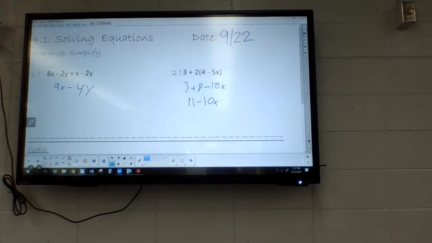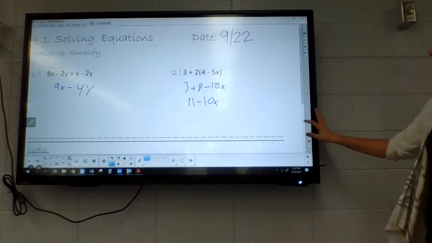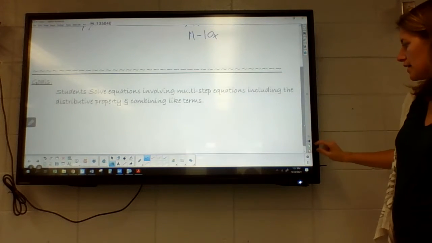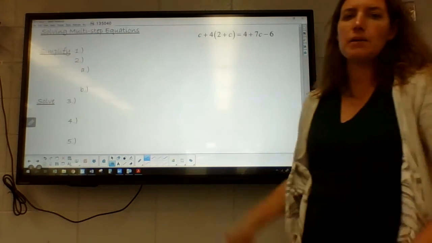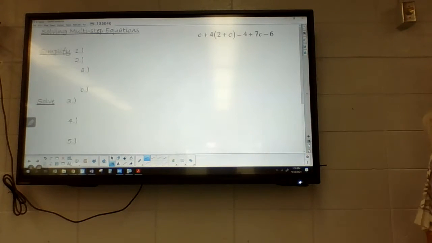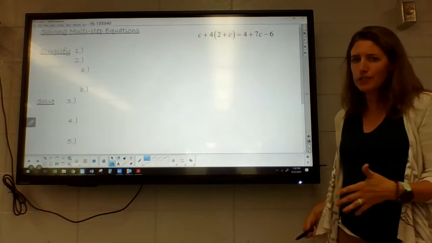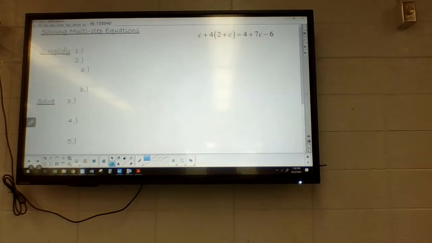All right, thank you. So like I said, this first problem we're going to solve is way bigger than most problems we'll do at all. This is a really tough problem, in the fact that there's a lot of steps here. The reason I wanted to do this one is because it addresses all the steps that could come up with solving equations. This isn't the first time you guys have seen this, so I'm going to go through all these steps with you right away.